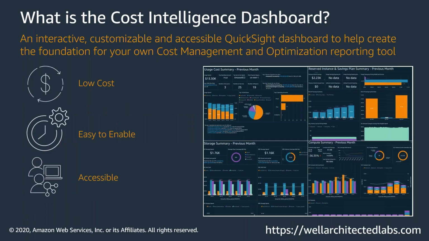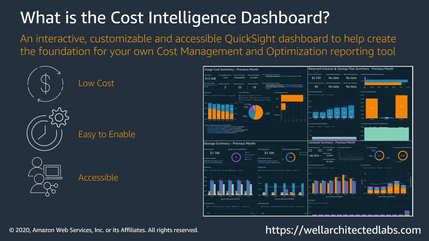The Cost Intelligence Dashboard is an interactive, customizable, and accessible QuickSight dashboard to help create the foundation for your own cost management and optimization reporting tools. This came out of working with a bunch of customers across all of AWS, as well as my experience as a customer. We're really excited for you to get to leverage this, customize it, and make it your own.